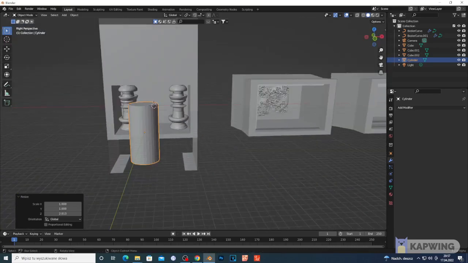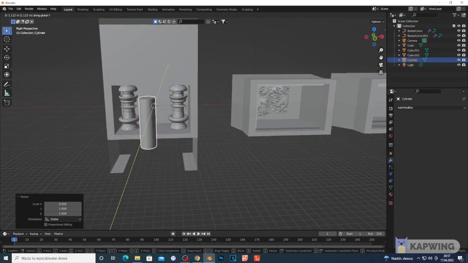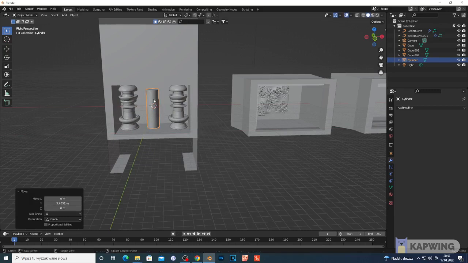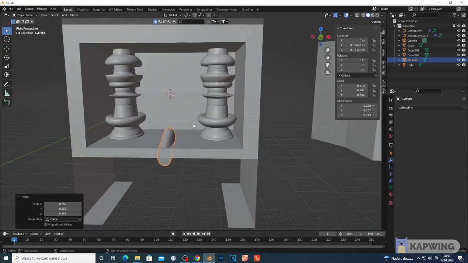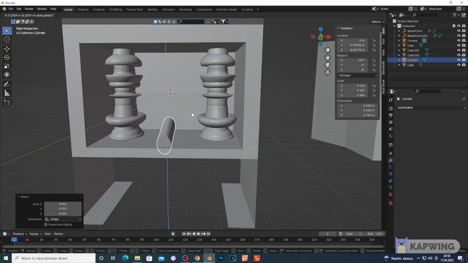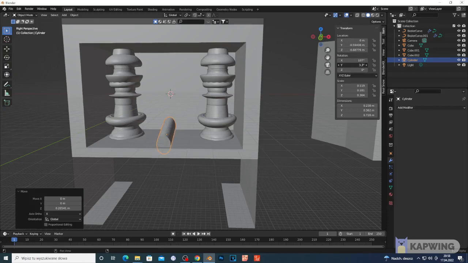And I think this is too much, so Z, X, and G, Y, and I try to place this wood, because it's gonna be wood, so N, and you can rotate this wherever you want basically, and G Z. So I'm trying to place this, so I'm gonna just scale this a little bit because this is too big, this is too much wood. G Z, and I'm gonna try to place this wood. So you can of course rotate this, and you have this side window and you can place this stuff. Yes, so I'm gonna try to adjust the position.